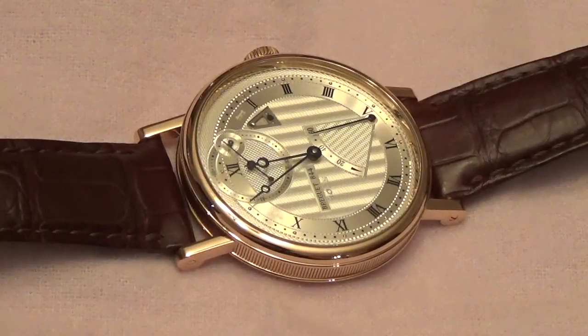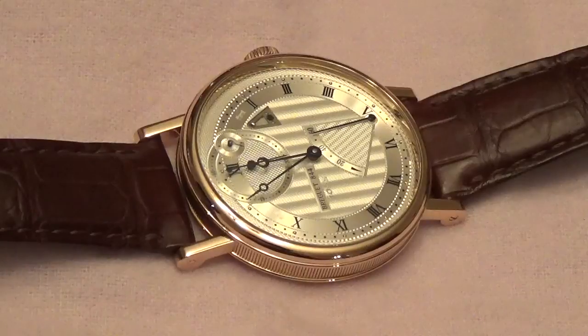4 hertz or lower. There is Zenith, a company that has the El Primero movement, a 5 hertz stopwatch movement that they've had out for years that runs at 36,000 beats per hour. And it's an excellent movement, and it's been put in other watches other than Zenith. It even was in the Rolex Daytona for a little while before Rolex came out with their own movement for the Daytona. And that was their higher frequency movement. But you don't see a lot of watches that run at 72,000 beats per hour.